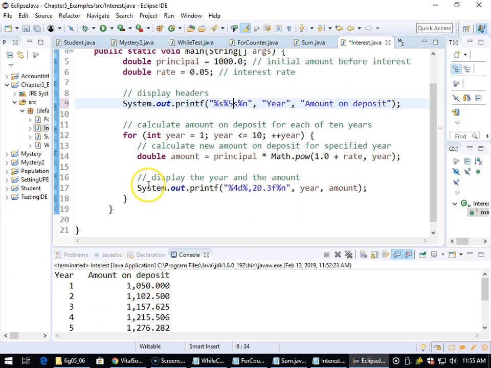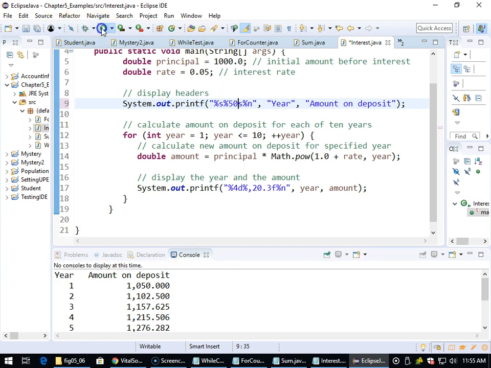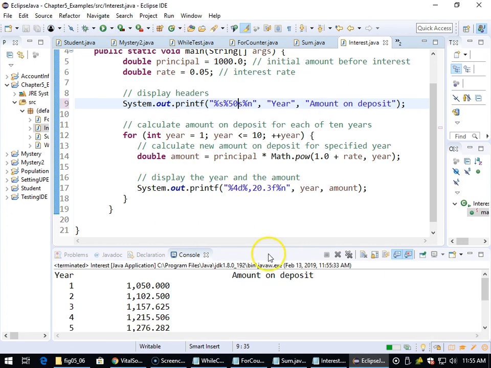So if you play with this, 5 or maybe 50, you'll see the change. This is going to move all the way to here. So year, then a lot of space, and then your amount on deposit. Okay, so let's try it. See this? The space between year and amount on deposit is messed up.